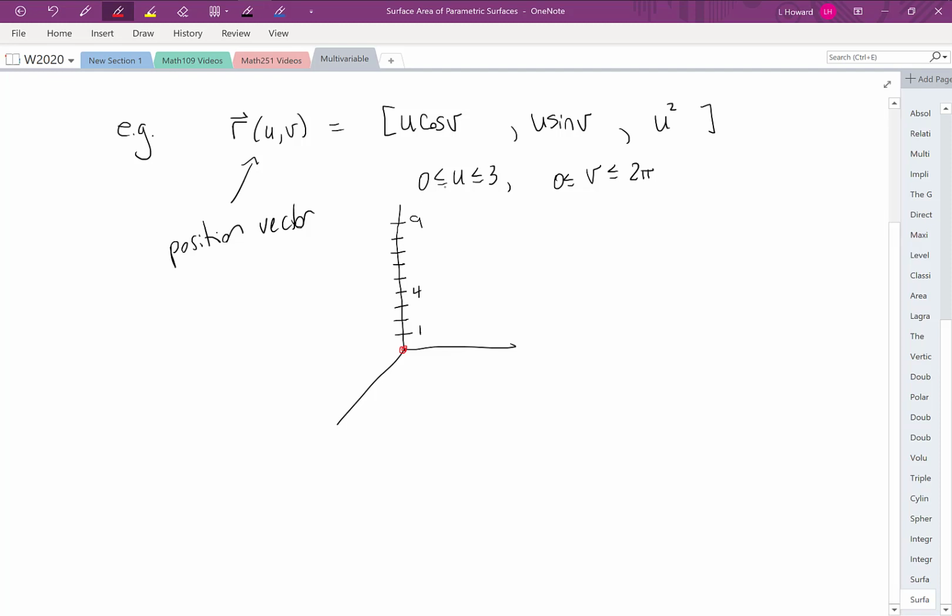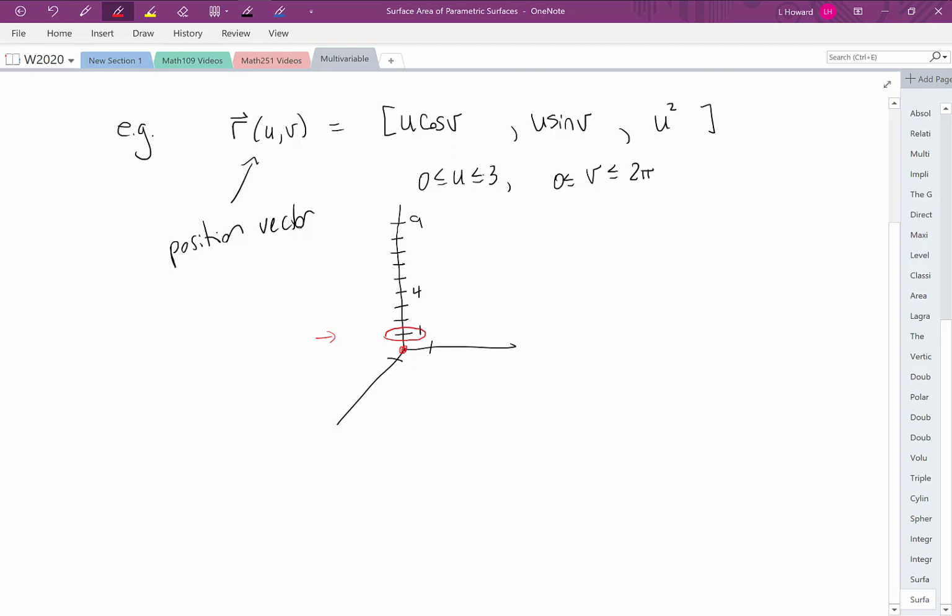And let's now think about what happens when u equals 1. Okay, so when u equals 1, the z coordinate is 1, and the x and y coordinates are cos v, sine v, where v is somewhere between 0 and 2 pi. So we're at the z level 1 here, and what's happening in the xy plane, or in the xy direction, we've got a circle of radius 1. That's what cos v, sine v defines, as v goes from 0 to 2 pi. So let's imagine at the z level 1 just drawing a circle of radius 1. Okay, so all those points are on our surface, and so is the origin.